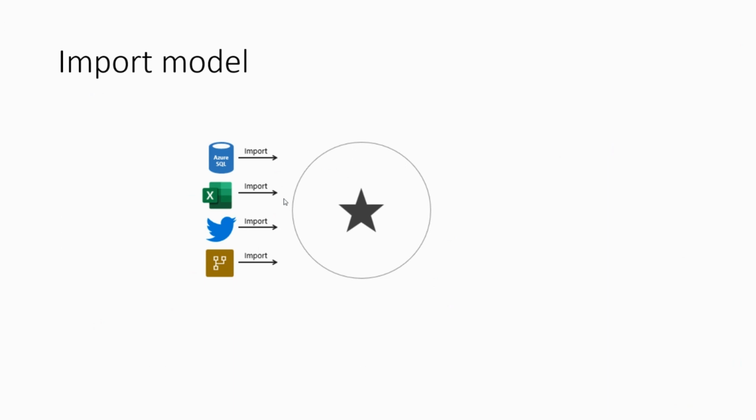There are two kinds of refresh in the import mode. One is scheduled refresh, another one is on-demand refresh. For the scheduled refresh, you need to configure at which frequency you want to schedule it, but it will be restricted depending upon the capacity, and also the tier which you are picking up. If you are in a premium tier, you may have 48 refreshes per day. If you have the lowest tier, depending upon the capacity you are picking, you may be restricted to eight refreshes per day.